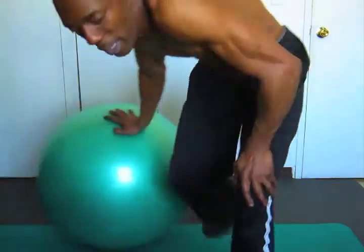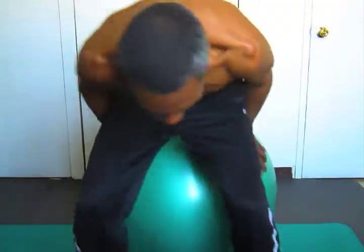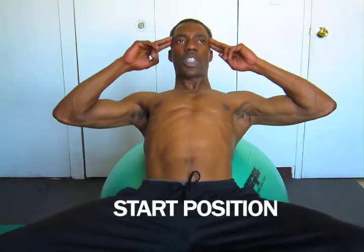First thing is going to be abs on the ball. This is gonna help you keep your hips in check. You're gonna keep them pushed against the ball. Make sure you have on some sneakers that have some grip on it. You're gonna take your fingers, touch your temple.